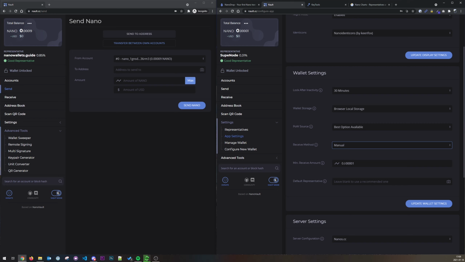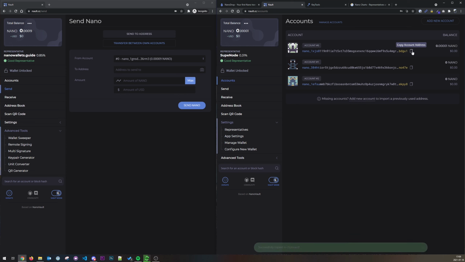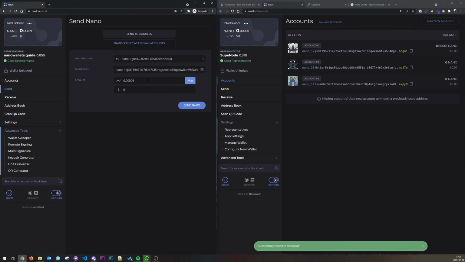And the minimum receive amount is a threshold, so if we send below this amount, the transactions won't appear. So it can be useful if your account happens to be spammed, for example. So let's save this for now and try this manual receive method. So we can send to this account one more time, like that.